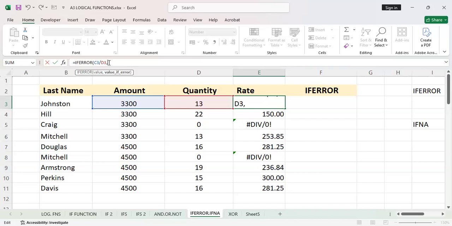That becomes your value. Now the question is, if there's an error here, what do you want to put in the cell? You can decide to leave it blank. You can decide to write not available or not applicable. We are going to do both options. To leave it blank, you know that double quotation mark that we usually use? Type a double quotation mark, press your space bar, which leaves an empty space, and close the double quotation mark. Then close your brackets.